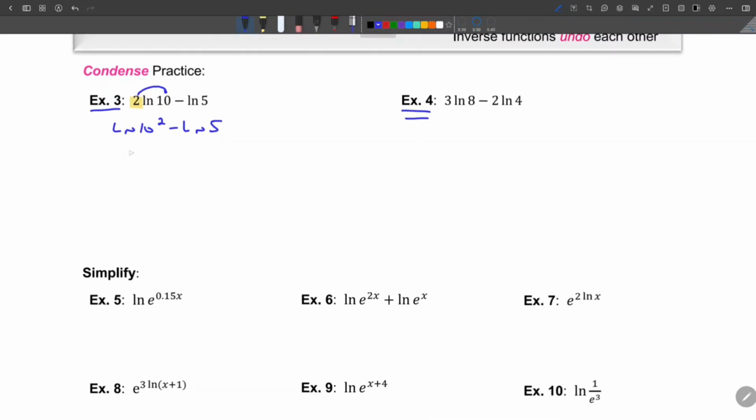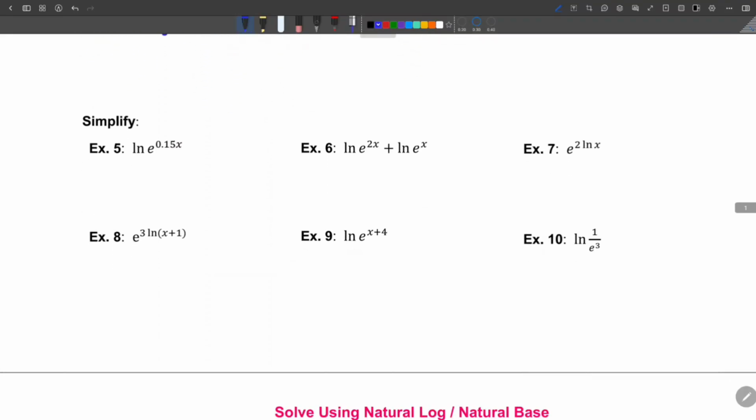And so the natural log of 10 squared is really natural log of 100, so that's how I'm going to write it. So it's going to be natural log of 100 divided by 5. And so we could simplify that to natural log of 20. It's not asking us to do any more than that. This is an exact value, so we're going to stop right there. Later on, we'll approximate some answers. And so that's our properties.